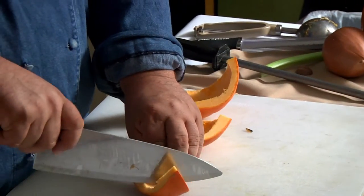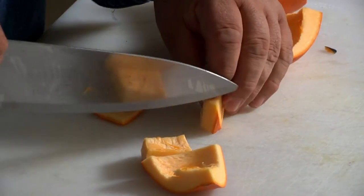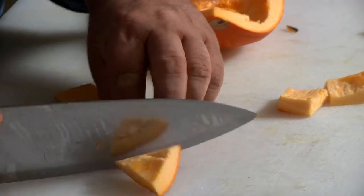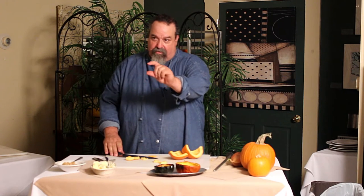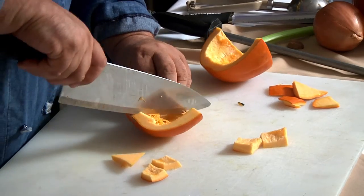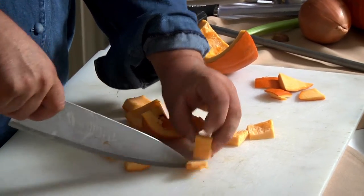The pumpkin that we use for the bisque — we have to roast off some pumpkin. Especially on these small pumpkins, I try to cut the meat off in smaller pieces. You can use it in a bigger pumpkin, but the meat is this thick off the rind. And when you cook this stuff off, you can feel it — you can feel when it's too hard. You just turn the knife a little bit and take it off.